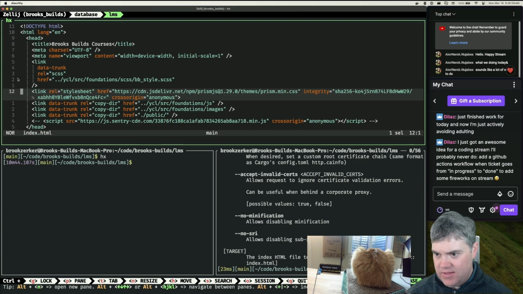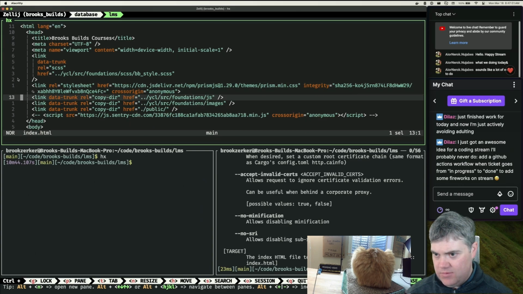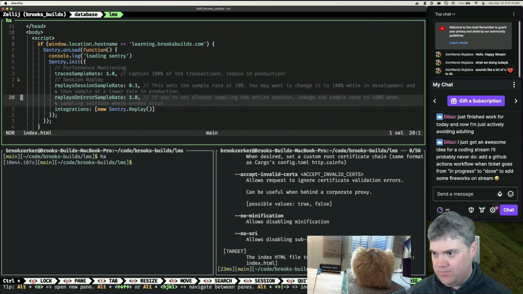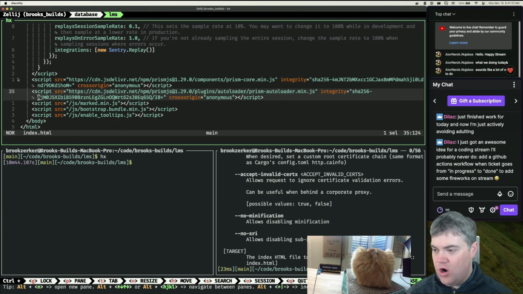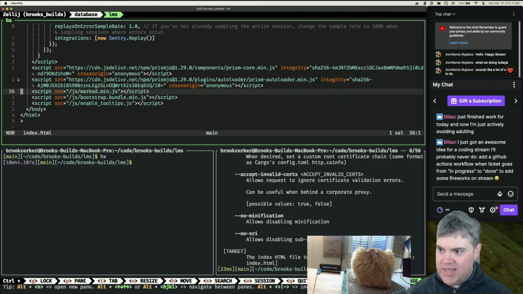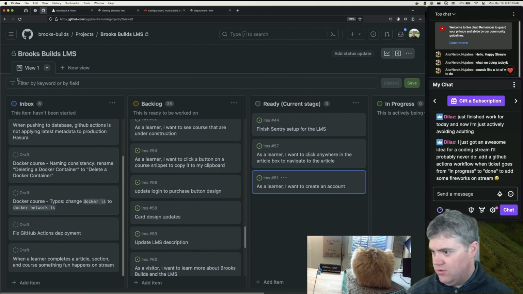So we have Prism. Oh, there it is. Okay, so marked. Yeah, I'm using marked to do the markup. And I wonder if marked would give me the ability to do the copy paste.